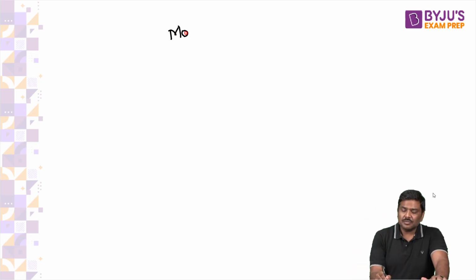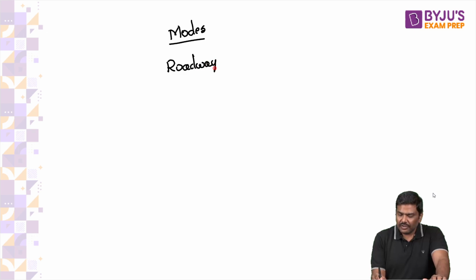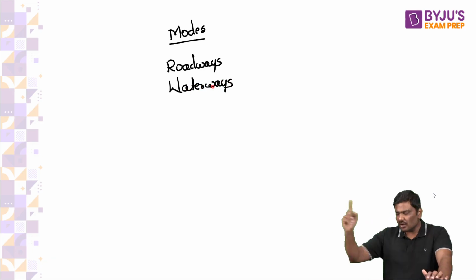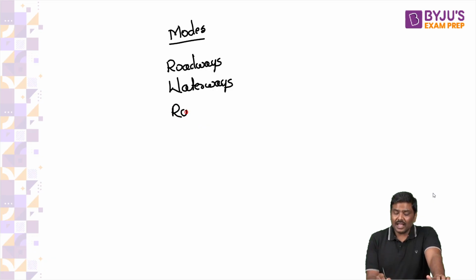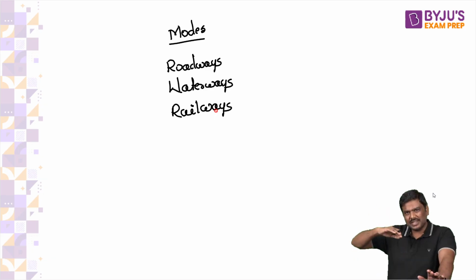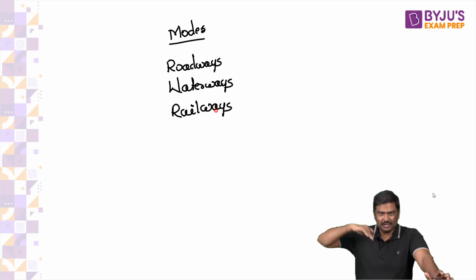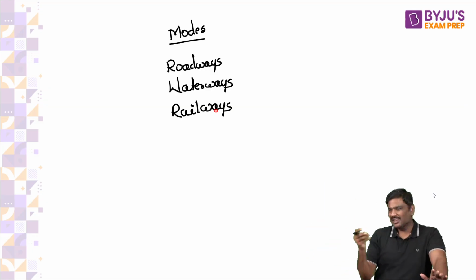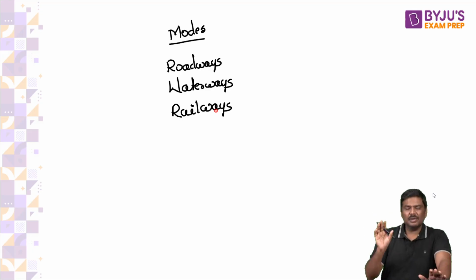The modes of transportation are: one, roadways can be used. All of you okay with this? We can transport using roadways. We can use waterways also. We'll discuss waterways tomorrow, don't worry. We can use railways also for transportation. In fact, we can use even airways. That is basically the civil aviation market. It can also be used for transportation, but that is very costly, and the proportion is very negligible. So focus on railways, waterways, and roadways.